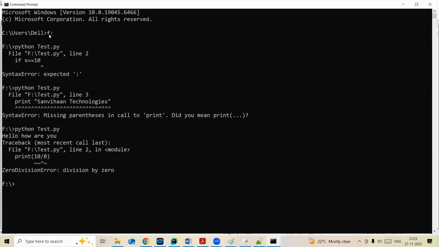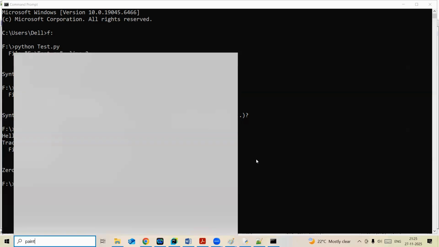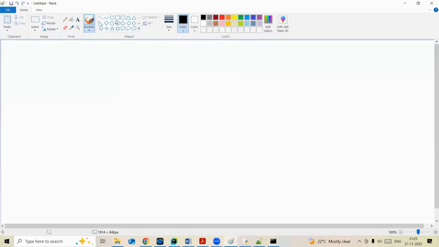Now in Python we have the exception hierarchy. Let us learn that exception hierarchy. This is the base exception.